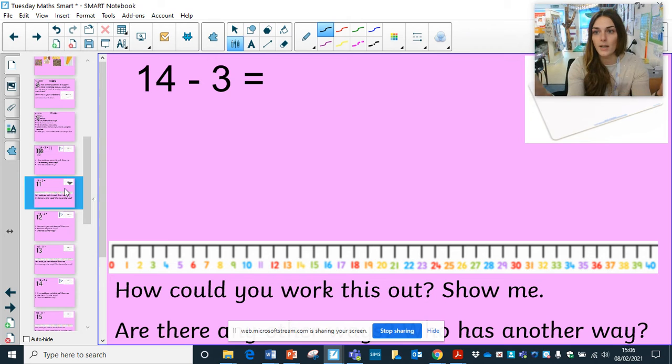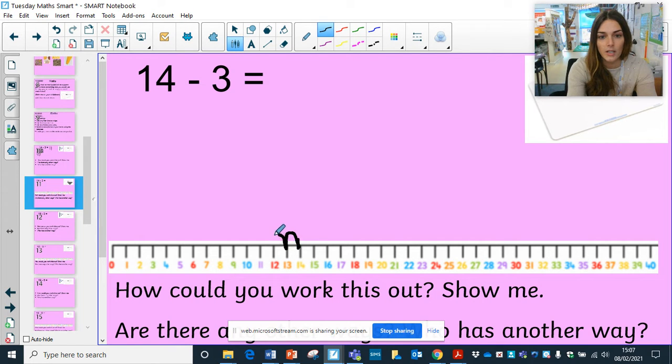So you can either use a number line like this, or you can use your own blank number line, but we'll start with the number line here first. So 14 take away 3. Again, we always find that biggest number, that first number. We find 14, I'm going to make a little mark there. And then we are taking away 3. So what you need to remember is which way we need to move along that number line. Are we counting forwards or are we counting backwards? When we're subtracting, hopefully you remember that our number gets smaller and we count backwards. So from 14, we need to do 3 jumps.